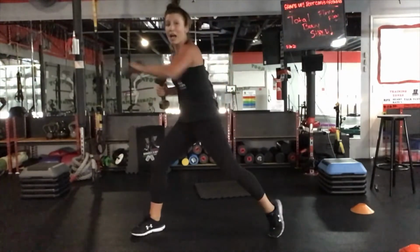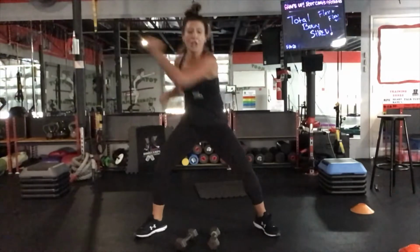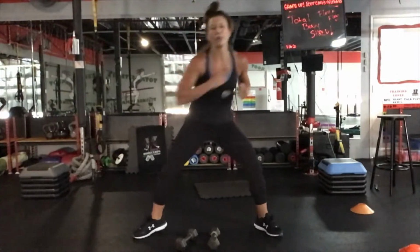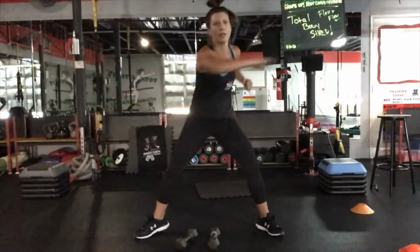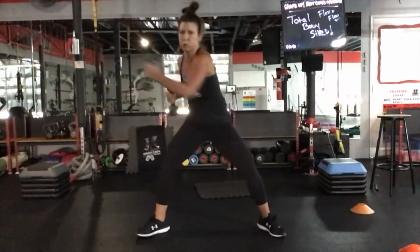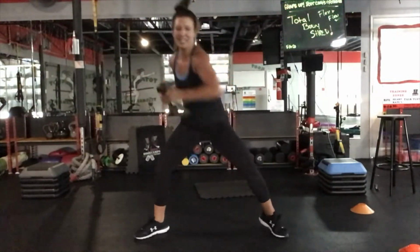Now my weights are a little heavier, so I'm going a little bit slower. If your weights are pretty light, or you're doing no weights, you can pick it up. Good job, come on, 30 seconds. Let's go, shape up. Good job, come on, dig deep, right here. 15. Woo! Come on, to the end.